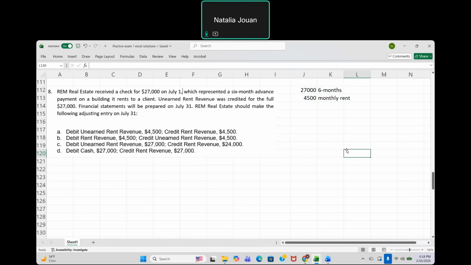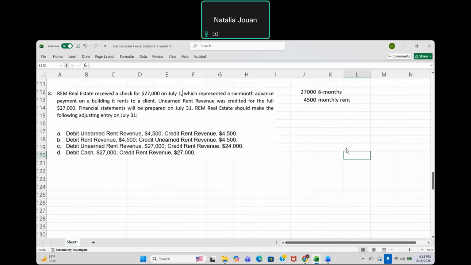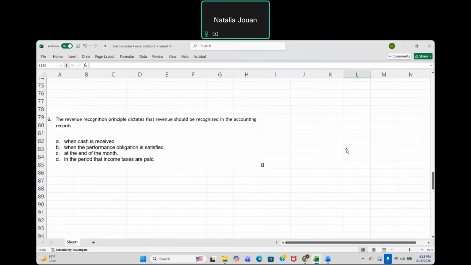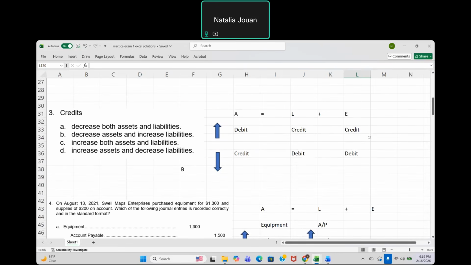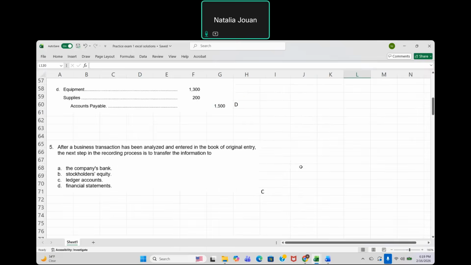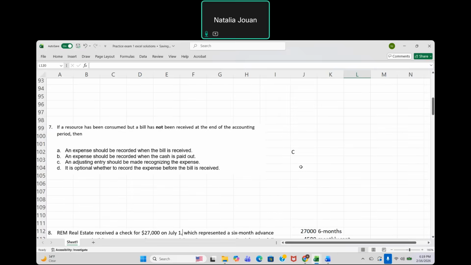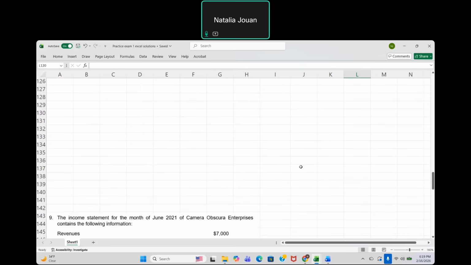Now the company has the right to claim that revenue. And remember revenues, let's go back up to the accounting equation. Here, equity increases with revenues. So how do we increase equity? We credit. We credit the revenues always. And if we want to decrease a liability, because unearned revenue is a liability, you would debit the liability. So here's the complete story. Let's have all the entries so you can understand the complete story of this entry.